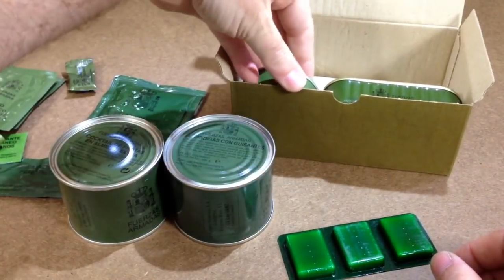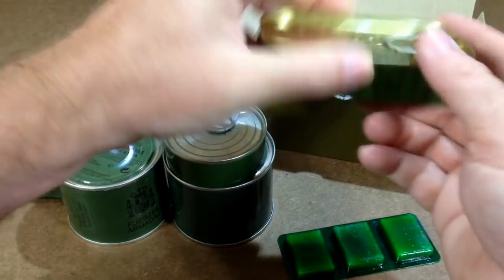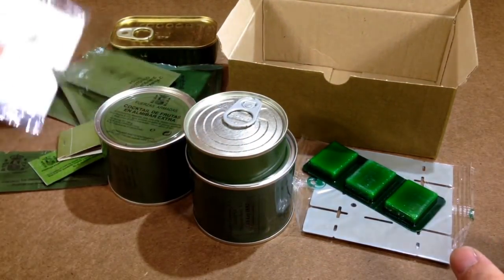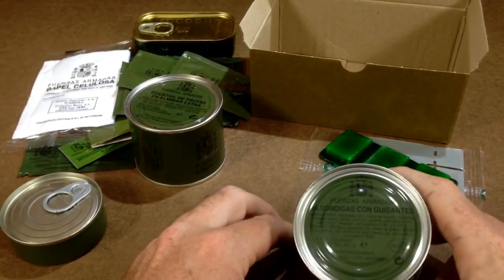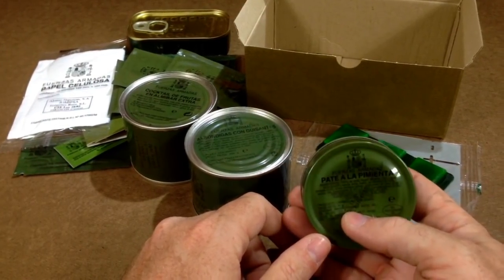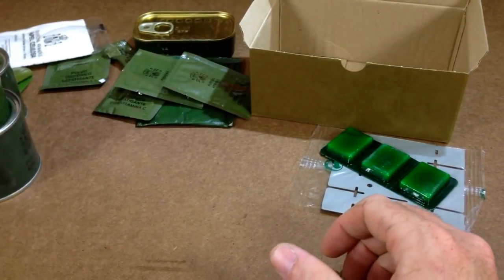They do smell fishy just like the Russian ones. Then we have some sort of pate — we'll translate that in a second along with our mane. And then usually some kind of fish — yeah, sardines in tomato sauce. We have a paper towel, and then we have our little Nesbit stove that this stuff goes with. So yeah, not a huge ration — it's only basically a single meal, but you definitely could stretch it out if you weren't that big and weren't terribly hungry. Okay so our mane translates to meatloaf — meatloaf with peas. It's very hard to get these dark green cans to translate. And then we have our pepper pate, which last time was basically pate with black pepper in it and maybe some other kinds of peppers.